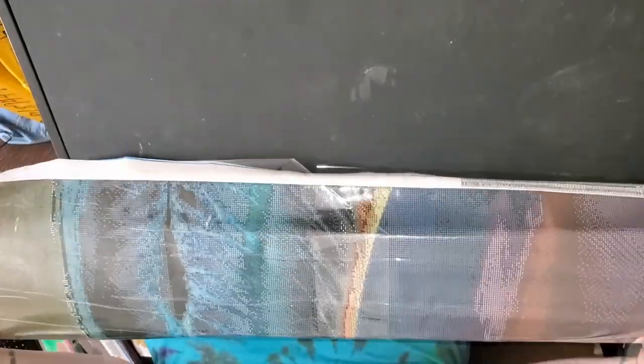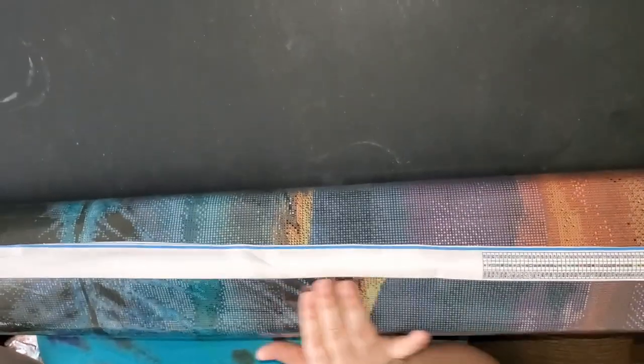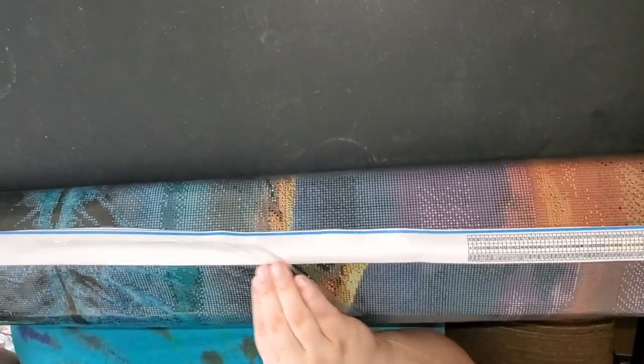Up on the wall to get them flattened out. I don't think these will go under our bed. No. Oh, I keep thinking that this is exposed, but it's not exposed. It's underneath the other side, so that works.